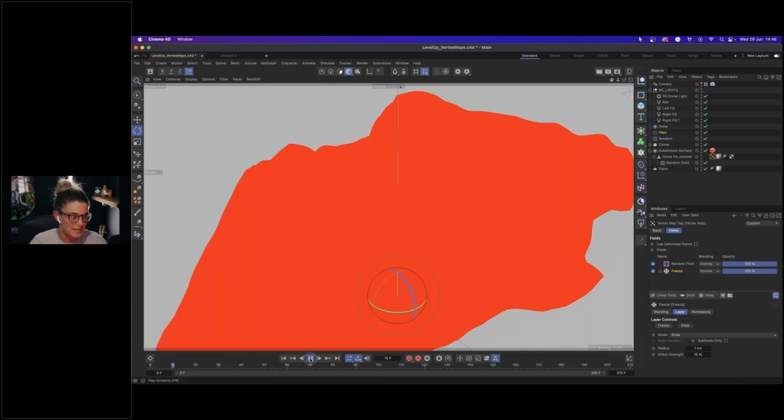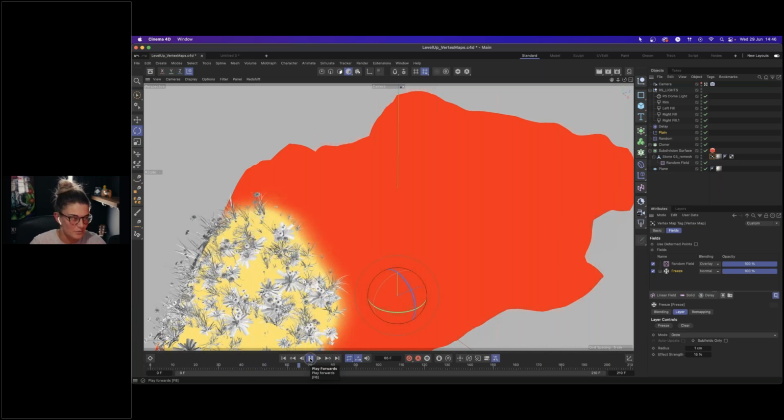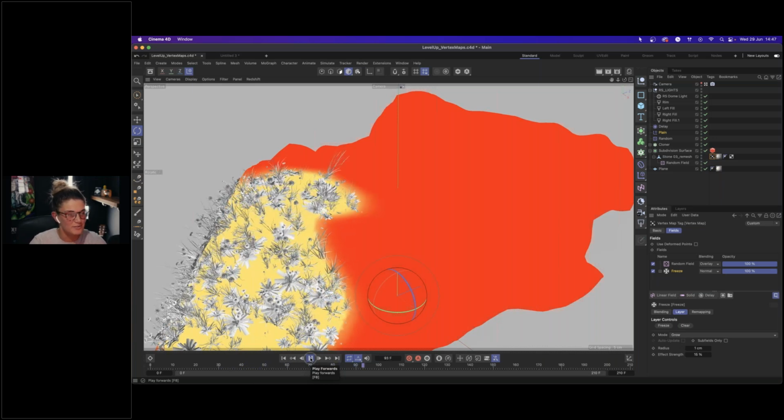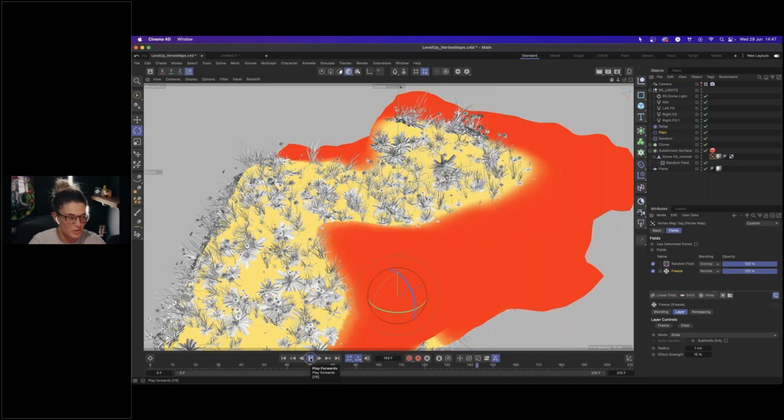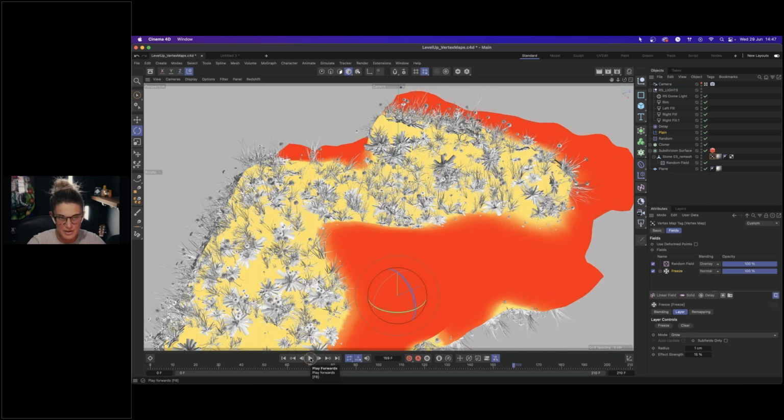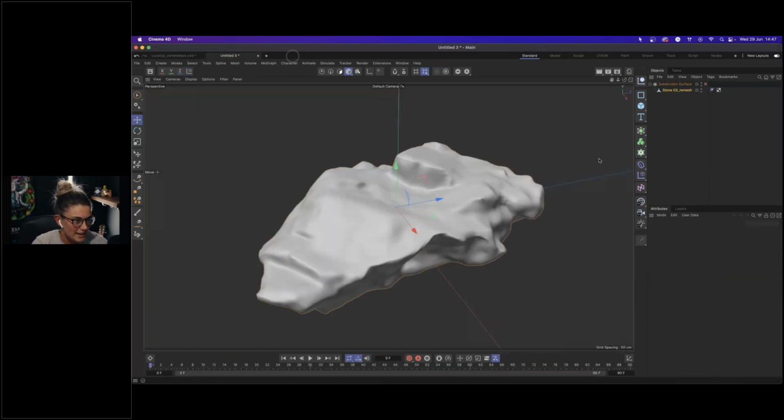If we just play this through, I've got it going as quite a slow animation. Hopefully you can see it's growing and they're scaling up and they've got this little springy wobble to them. It's about how we can combine a whole bunch of different techniques here with Vertex Maps and create some quite interesting results. So let me just move this thing out of the way. Let me know if there's any questions on stuff like this, or if you've had any thoughts on this type of design. We absolutely do have the time to cover things like that.